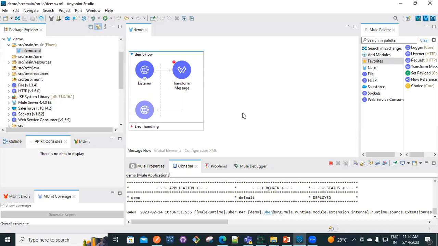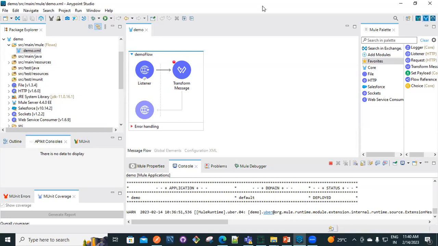In the last 2 years, many people from different technologies moved into MuleSoft, and many people from non-IT backgrounds moved into this technology. It's tool-based, so it's very easy to learn. Today you have seen that most of the things were theoretical, but after 1-2 classes, it will be completely practical.